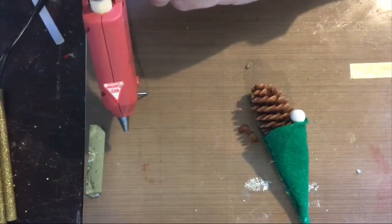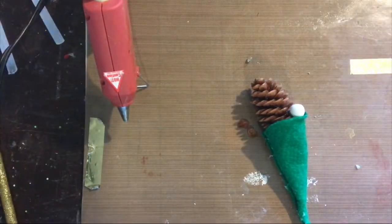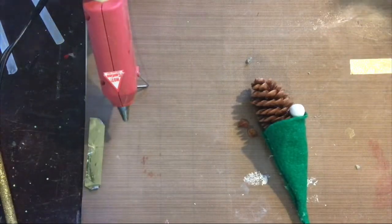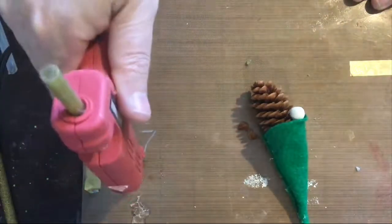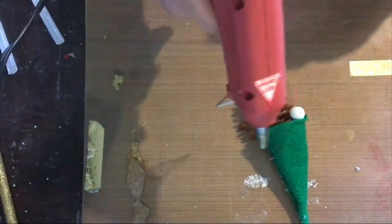Okay, it's looking good. I'm going to use some hot glitter glue that I got from the Dollar Tree. Just slip it in my gun there. And I'm going to squirt out the rest of the clear glue because I don't want that right now. I want the glitter glue. There it is. There's the glitter coming out.